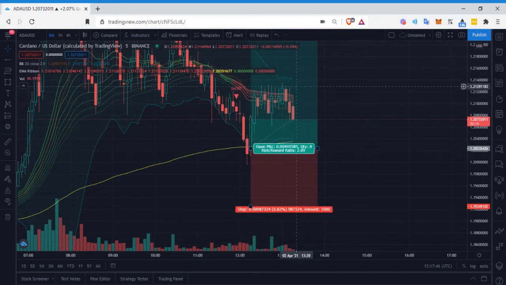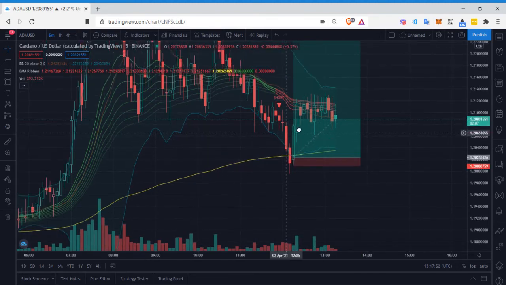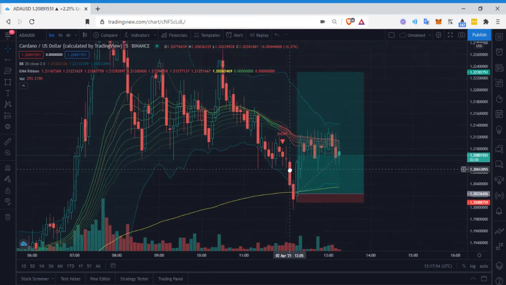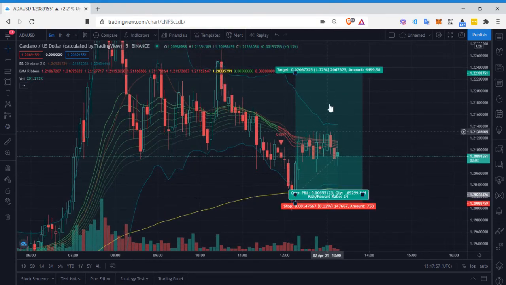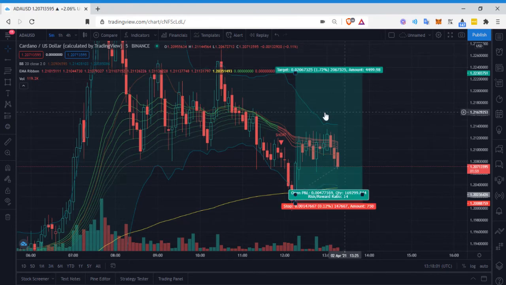Because again, with this strategy, it really just depends on how you run it and what other indicators you use as tools. Yeah, so that's a nice little trade there. But again, with this type of trading, it's very, very quick. So this 1.72, let's say you're using 20x leverage, you just made over 20%.